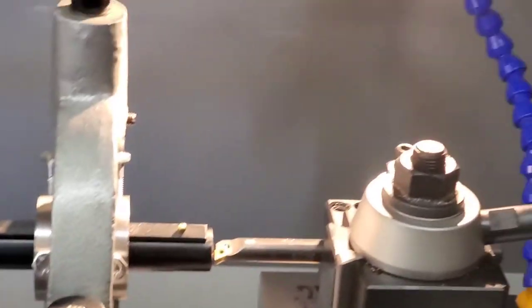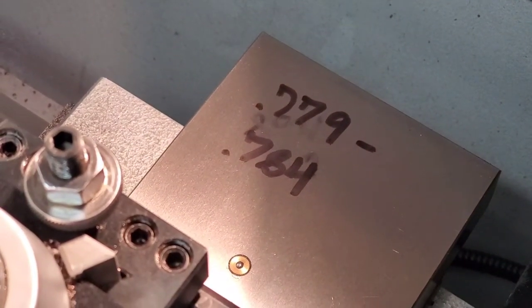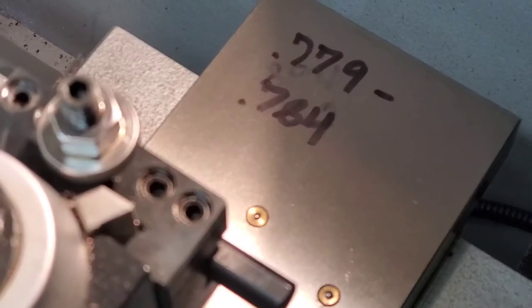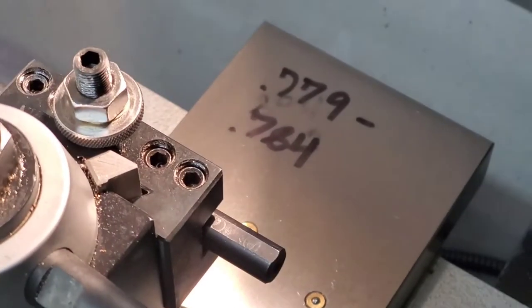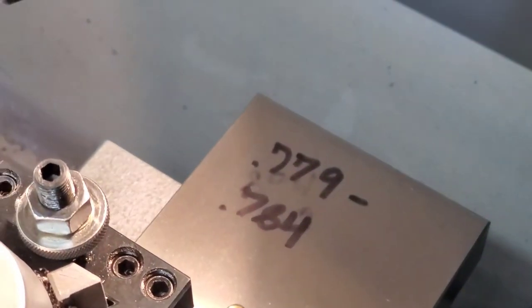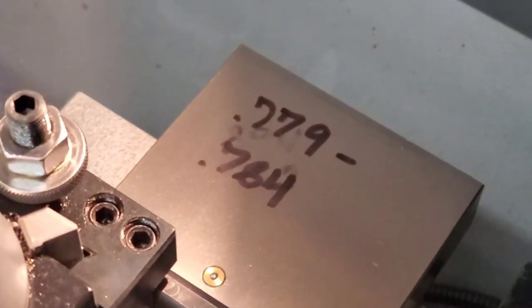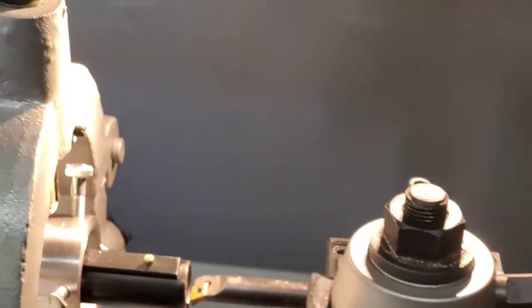Other than that, something else I do too. I write my spec. The spec actually for this internal diameter is 779 to 781, or 784. So I'm picking 781. That's what I'm going to shoot for. But I often write things there on the cross slide because, you know, I can take acetone, alcohol, even WD-40 and wipe it right off. But it's a good reminder, something that I like to do.